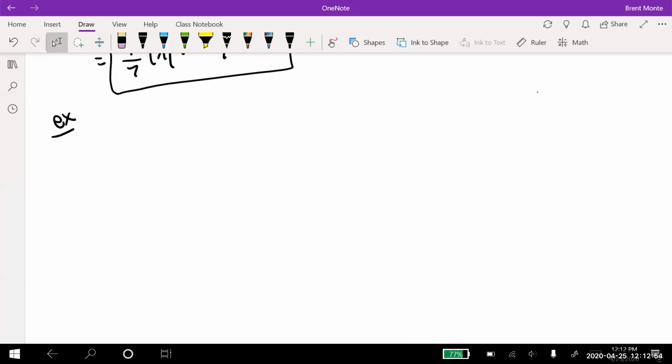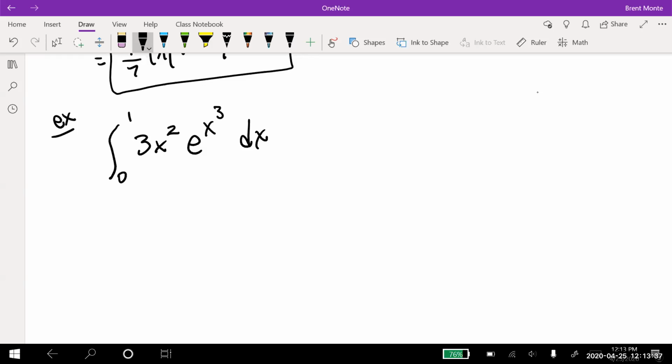Let's see, it says, the integral from 0 to 1, 3x squared, e to the x cubed with respect to x. And there's a lot going on here. Notice if I was taking the derivative of this, my first thought is, oh, that's a product rule, because I've got the e to the x squared times e to the x cubed. But in addition, I've got a chain rule, because the derivative of e to the x cubed is e to the x cubed times the derivative of the exponent, 3x squared.